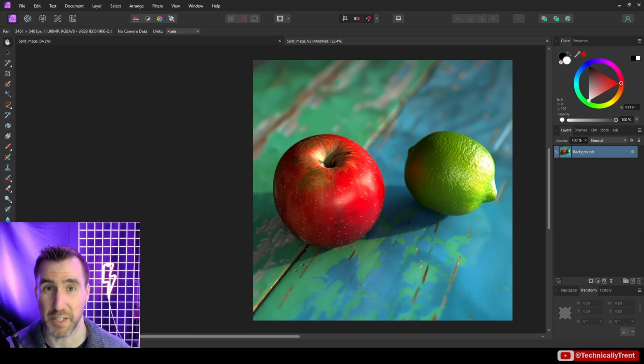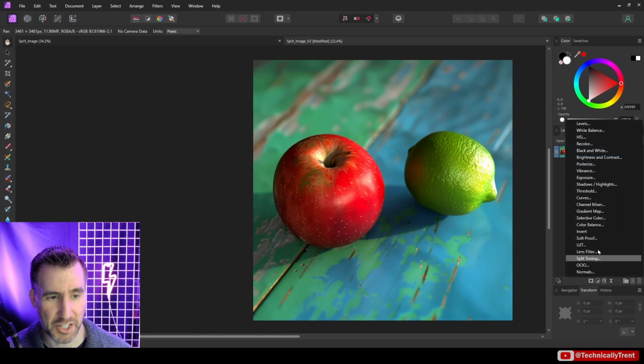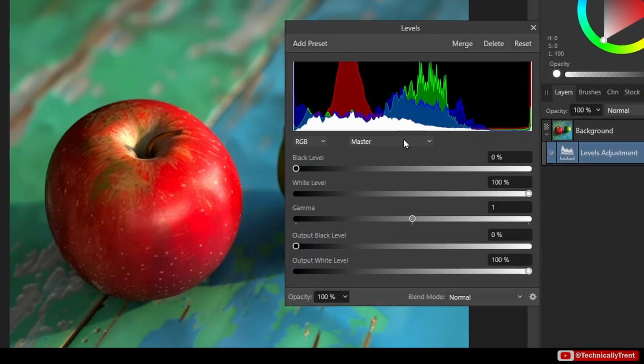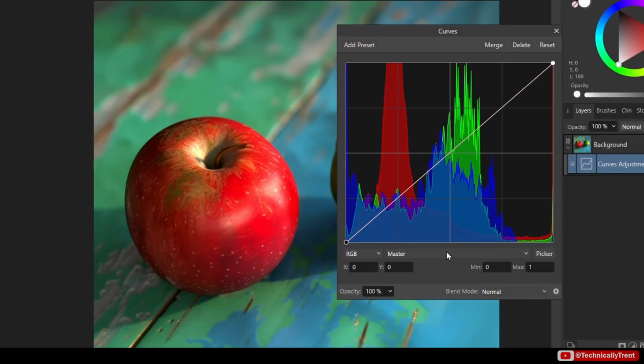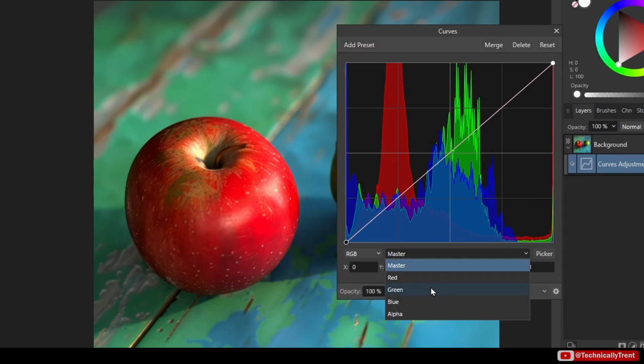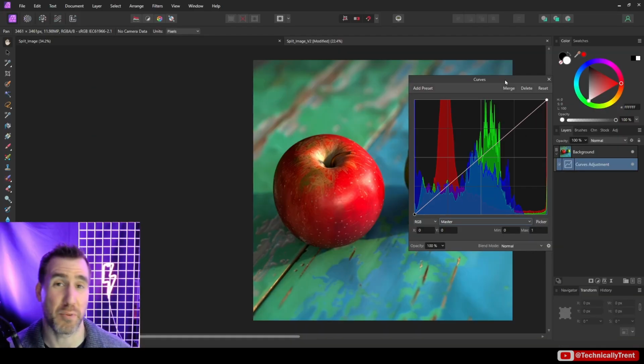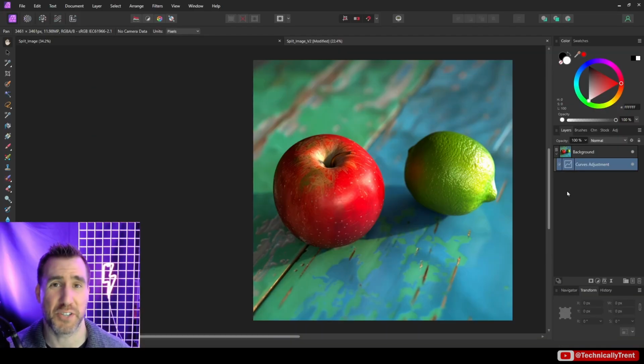But my goal for today is really to introduce you to this concept of channels, which appears all throughout the Affinity suite. For example, if you add an adjustment layer that has levels, you'll notice that you have the ability to select different channels here. Additionally, if you add a curves adjustment, you also have the ability to select channels here. And those are just a few of the places they appear. So if you've been confused by this topic in the past, hopefully by the end of this video you'll understand what channels are and how they work.